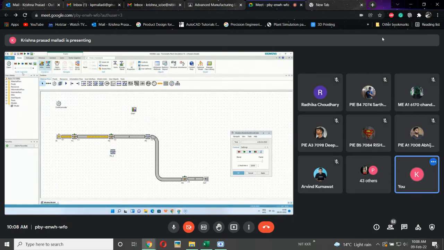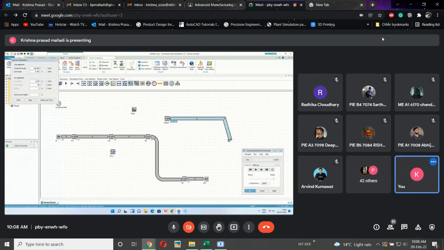I am going to connect, just a second, let me reset the simulation. And here, from a machine you can add n number of conveyors. There is no rule like one machine, one conveyor. If you want, you can add multiple conveyors.